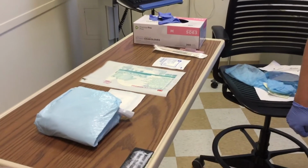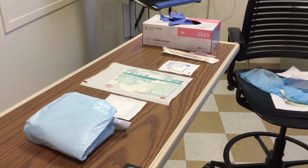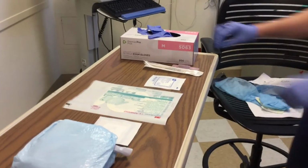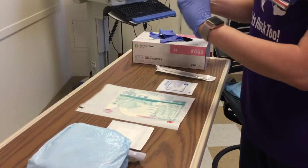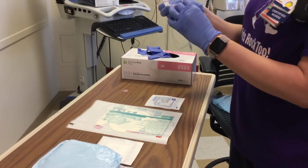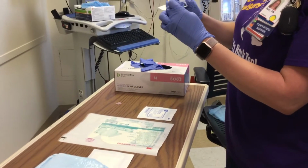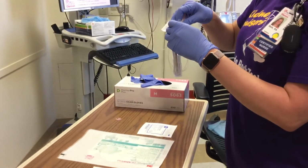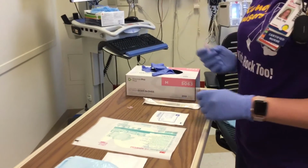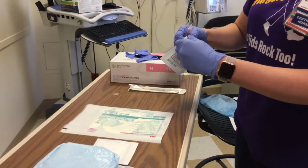Then off to the side, open your cotton applicator tips and you're going to squirt the saline inside so that way the tips are moistened. And next you will open up your gauze and moisten the gauze.